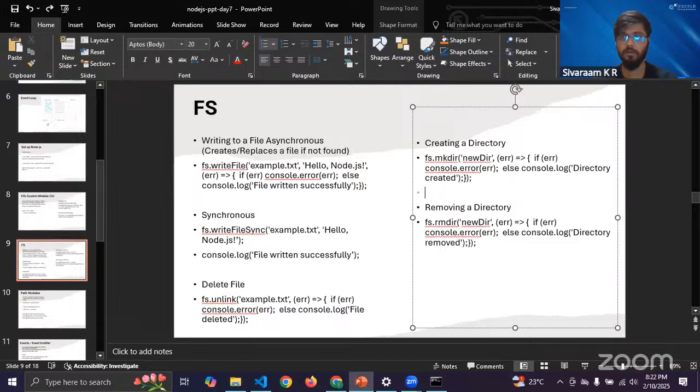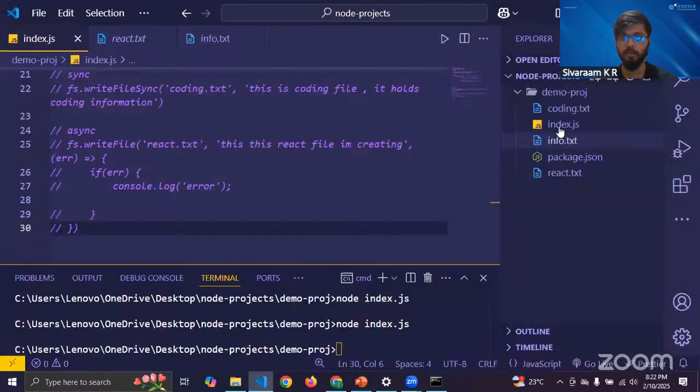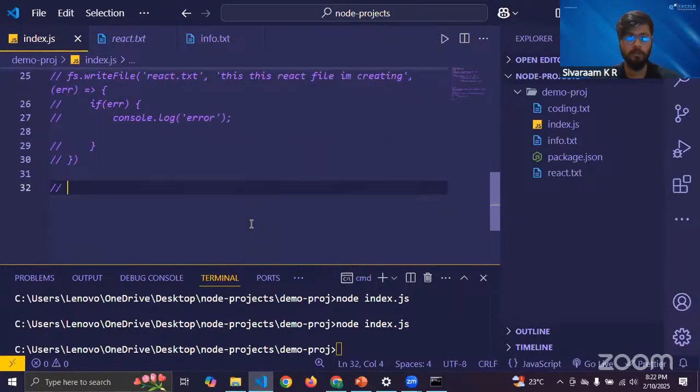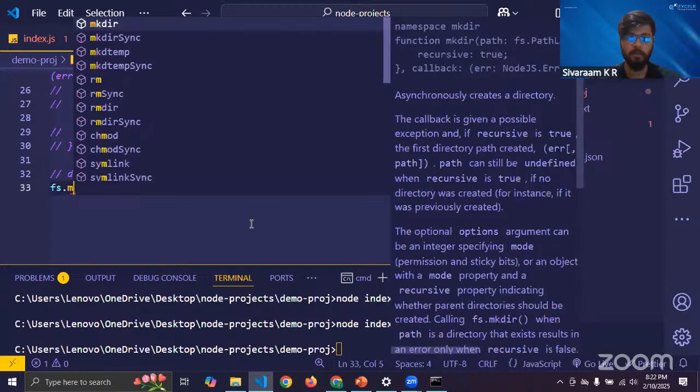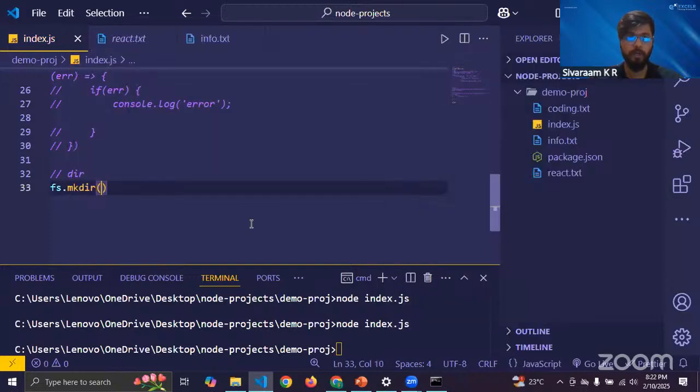So now let's create a directory here. So now these are all just the files, right? I'll create a directory. So how do I do that? First fs.mkdir. So here you need to specify the folder name. I'll just create something called node, okay, this is my folder name.